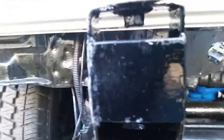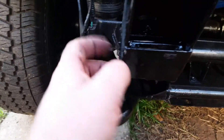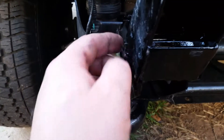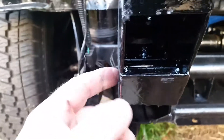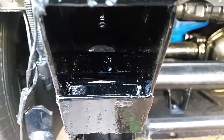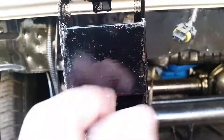I've converted it from Gen 1 configuration, which is basically four ten-mil bolt holes, four on each side, to Gen 2, where it uses one long one and stiffening plates in between. You can just see in there — the stiffening plates stiffen the whole thing up. I've also welded a gusset plate on the bottom and a gusset plate at the top here as well.